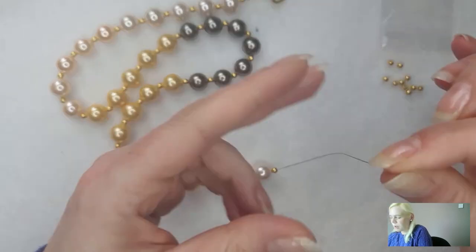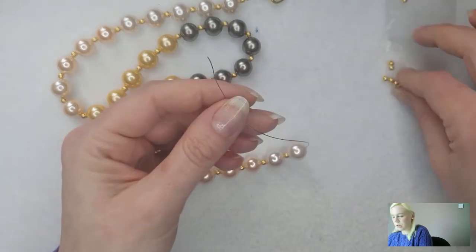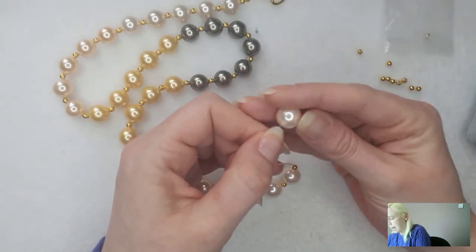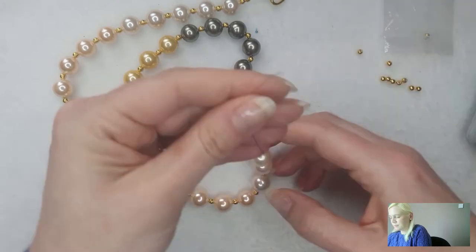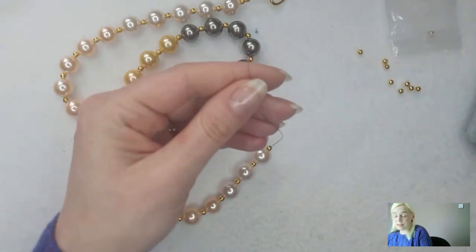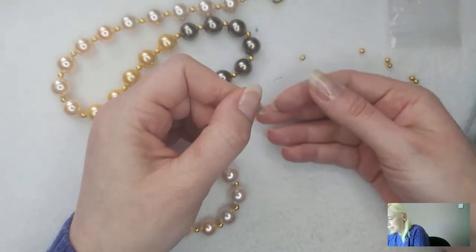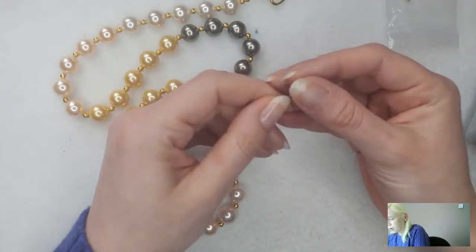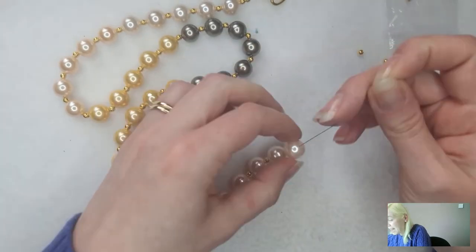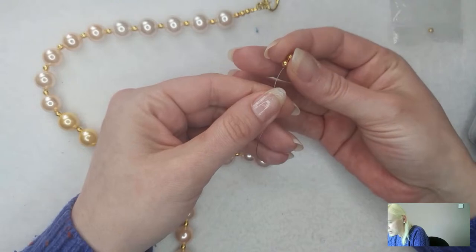If you're making a mala or something with lots and lots of beads, which I will be doing for you in the next couple of weeks, it is a really good idea to have a bead board to hand because you can really play around with your design and ensure everything's in place. Then when you're happy with it, it's literally just a case of working off your board and you're less likely to make mistakes. The mala I'm going to be making in a couple of weeks has 108 beads in it, not including a guru bead, so it's a really handy tool to have to count.